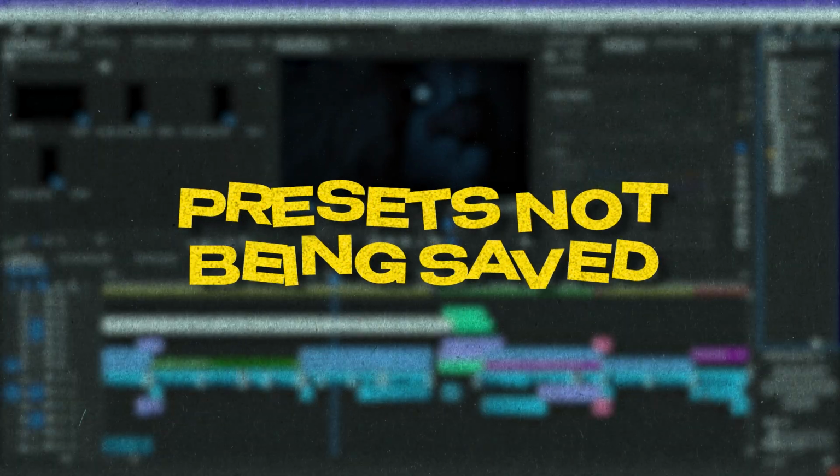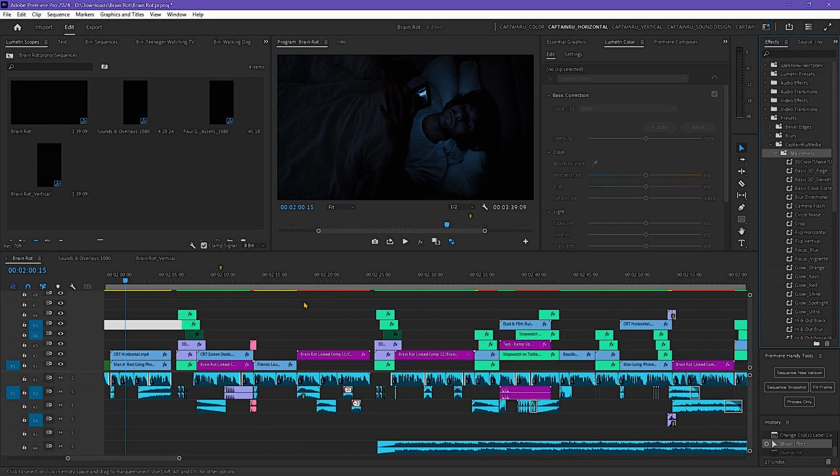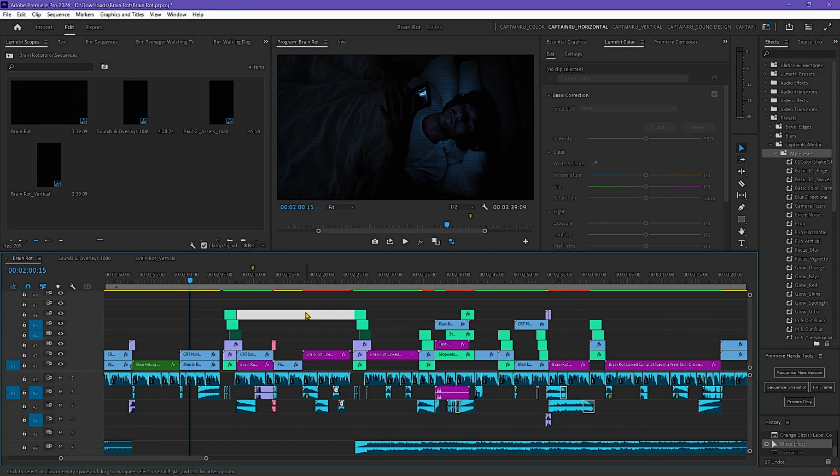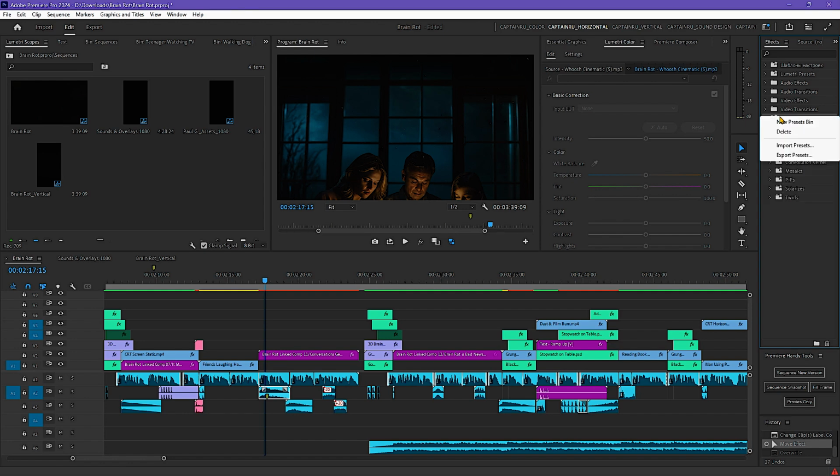If your presets in Premiere Pro aren't sticking, for example, if you've saved your presets and after opening a new project, you can't find the presets that you've created. I've also experienced that with 2024, and also with 2025. The fix for that is you have to look for the presets folder. Here, this is the presets folder. Then right click, create new presets bin. In the new presets bin, just click import presets. From there, just look for the presets that you've created and the presets will now be saved even after opening a new project file.